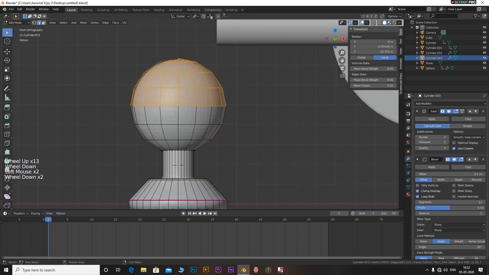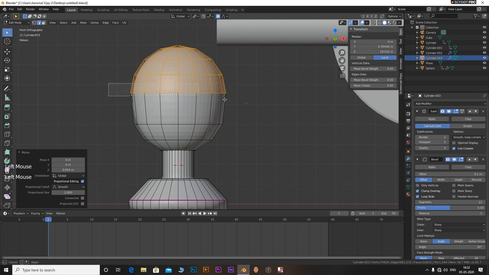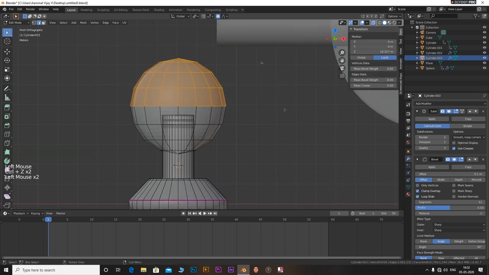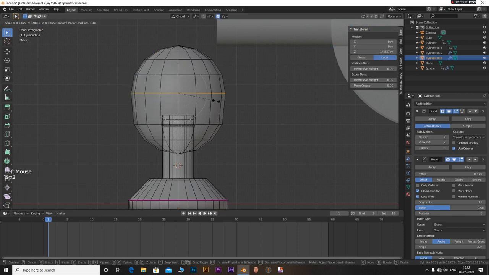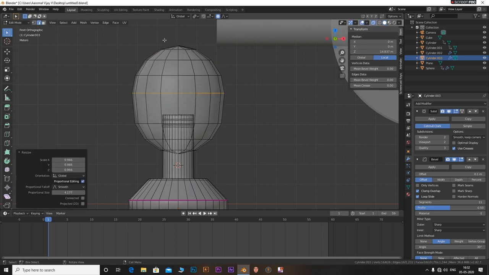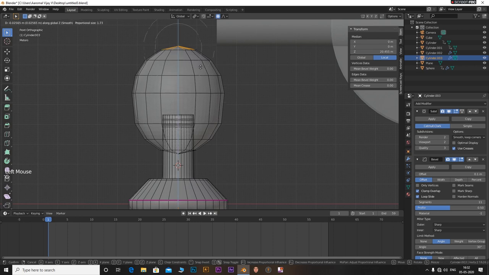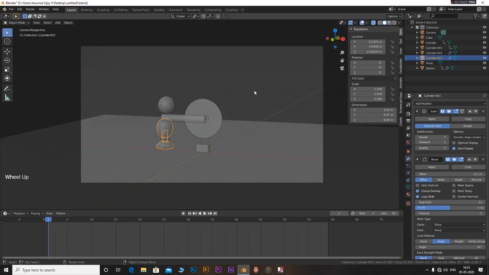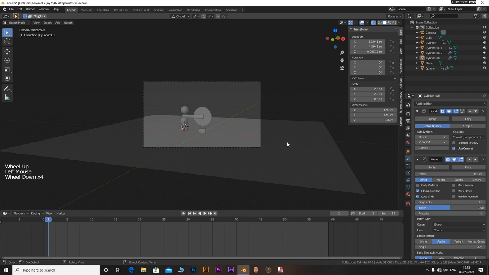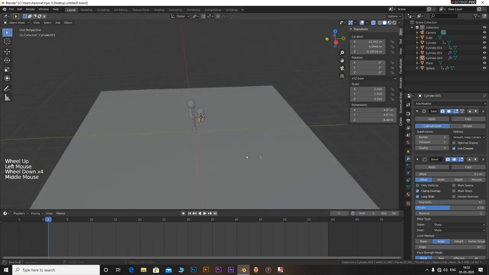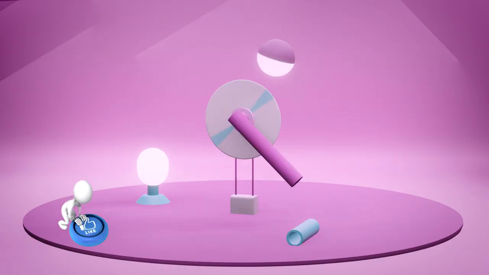Make it the shape of a bulb by selecting areas and moving them. Now tab out of edit mode. I will not be dealing with the materials as I have used only simple materials. I have only used the principled shader for all the materials and just played with the roughness value.